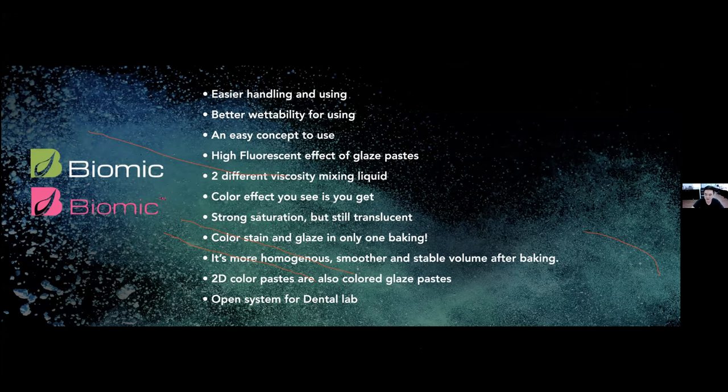Why? If you open the bottle and you see it's a little dry and not wet, don't worry. Just mist it again and you can see it becomes normal, and the wettability is good for use. We also give you a very easy concept to start using this material. Why? Because you don't need to think too much. You just choose the area and choose the color to match it. You can very fast find the color you want and finish your case.